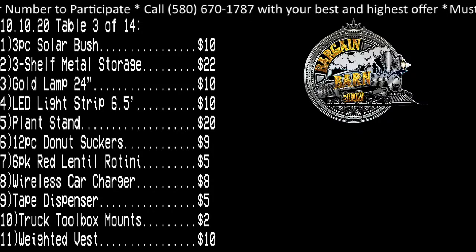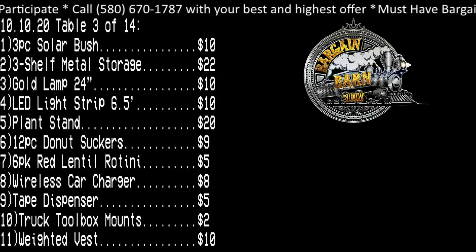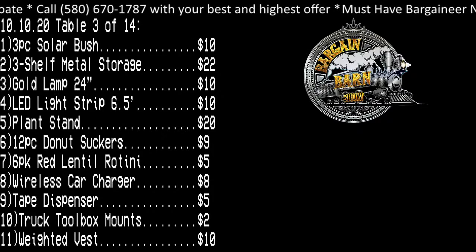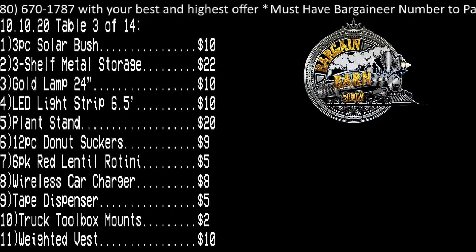You don't have a number. You can't buy. We got that nice little plant stand to match. $20 is what it sold for. If you would like the other one for $20, give us a call and it will be yours. Plain and simple. Ready? Ready, go.